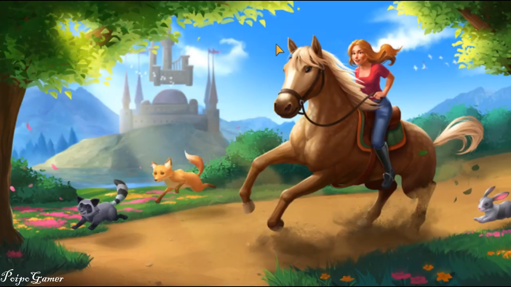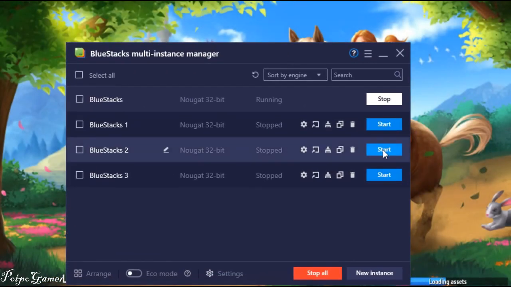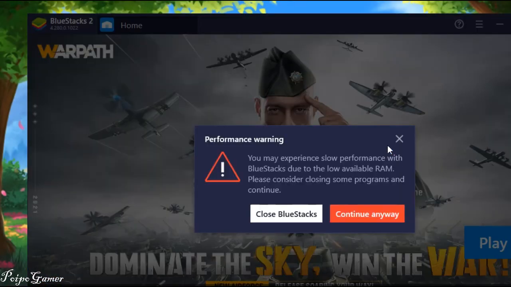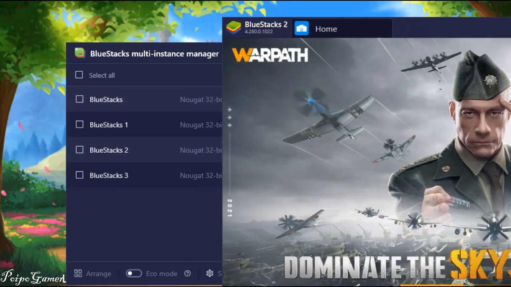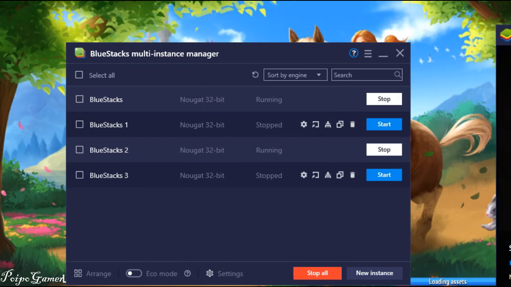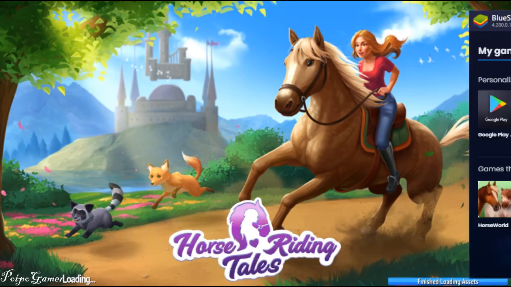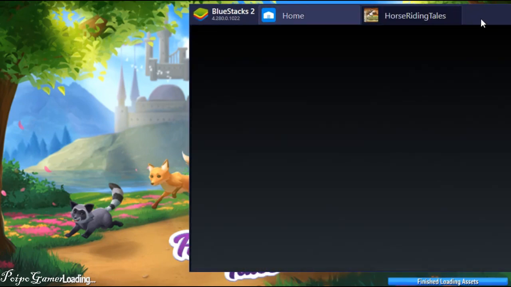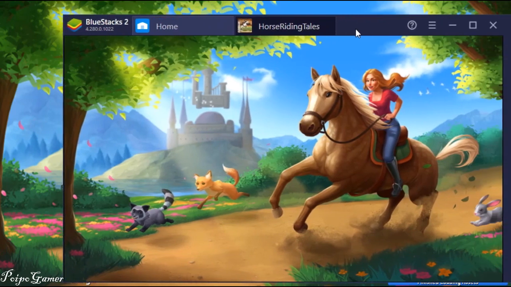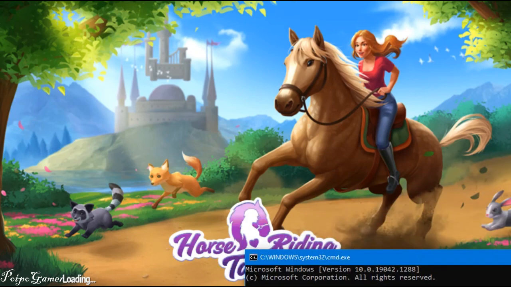Let me open it. But in my other Kaling, maybe I'm going to open the third. Yeah, the third is okay. Just open the third Kaling. I'm going to just move it right here. So I'm opening BlueStacks now, and this is my third scaling cloud. Just wait for a while because all of them are loading.